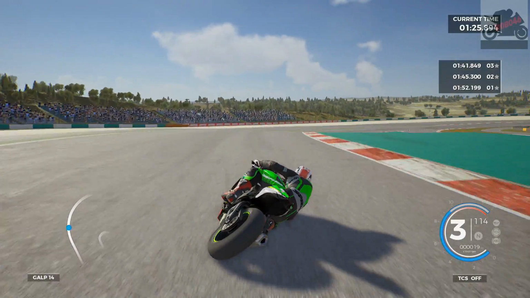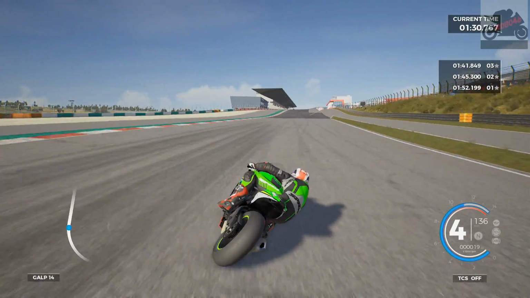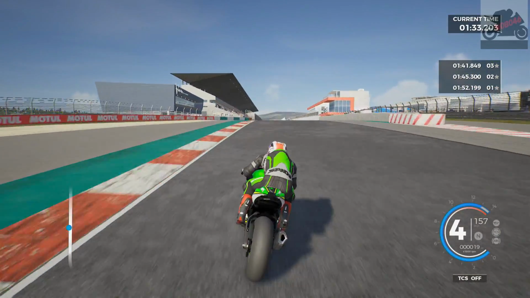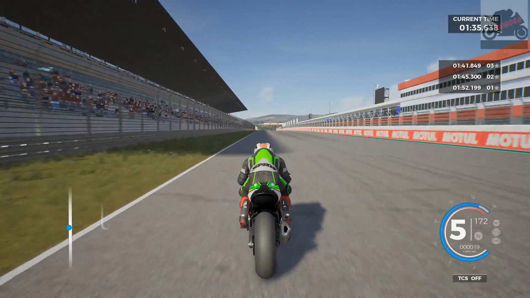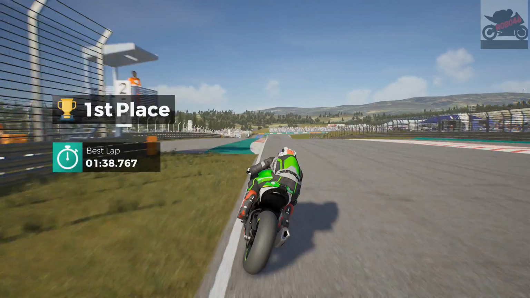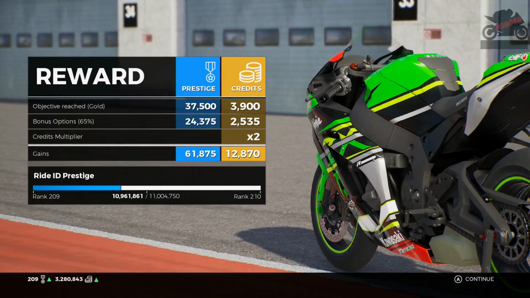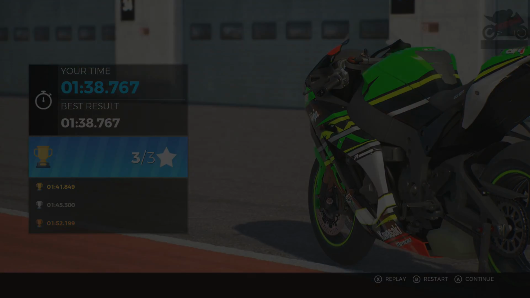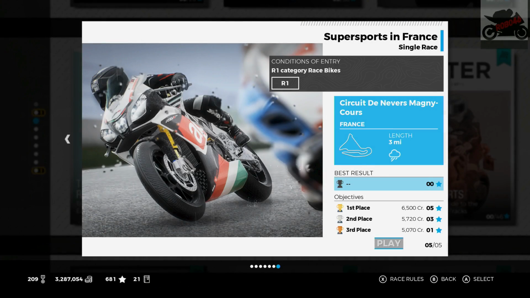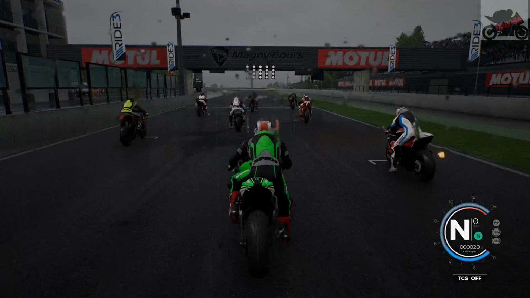Need a good run through the final corner, good exit, get on the power early and get to the line. I think we're done. I think we're going to do this one. 1:38.767. So yeah, we definitely done that one. Okay, well we have got a wet Magny-Cours to go to now. The final race of the category. Right, let's go do this one. Another wet race. Here we go. In the wet, Magny-Cours.